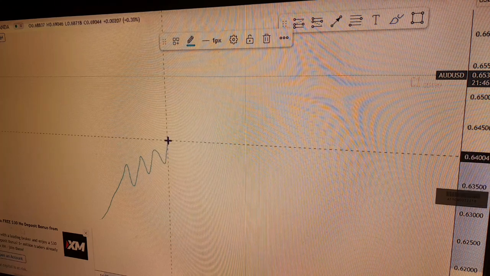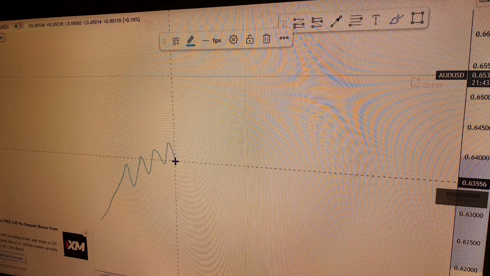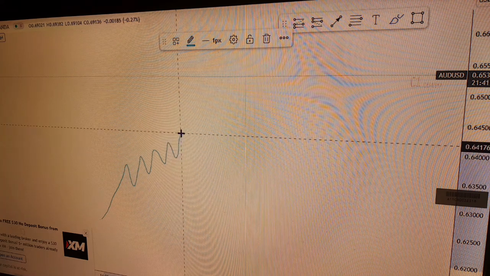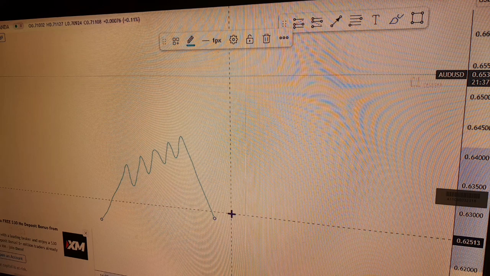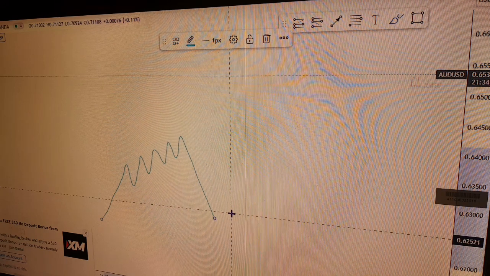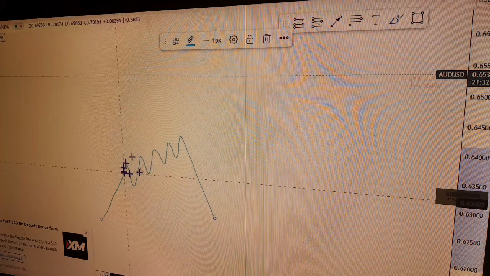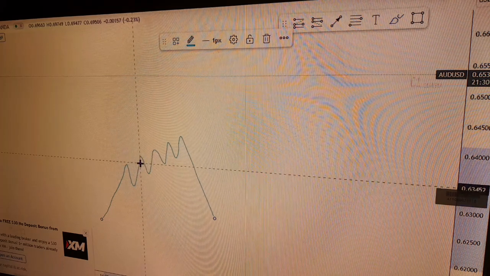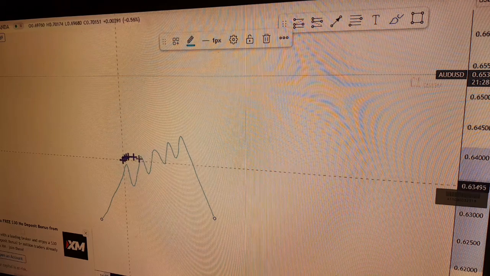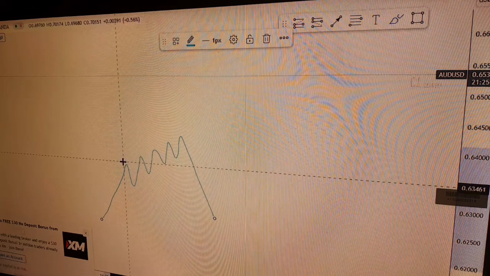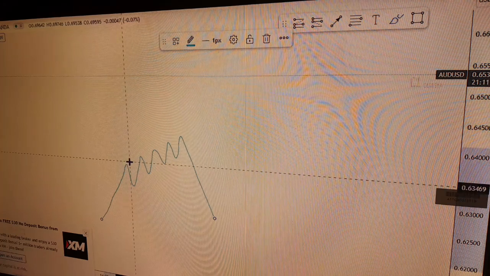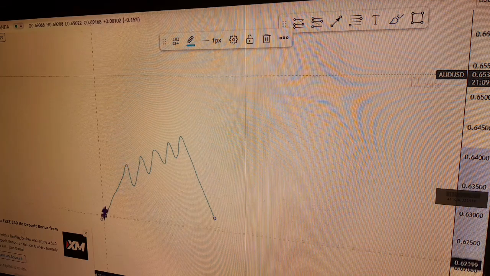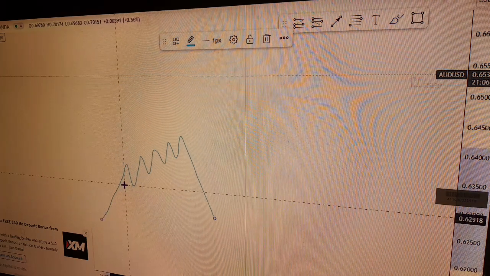The market comes from the downside like this and starts to consolidate, but going on the upper side in the same direction. It shows that the market starts to lose its momentum to the upper side, and then you will see something like this. It is going to shoot back to where it came from, because this consolidation shows that the market no longer has that powerful movement to go to the upper side, meaning that the sellers are trying to come into the market. So now the buyers are starting to lose their momentum.